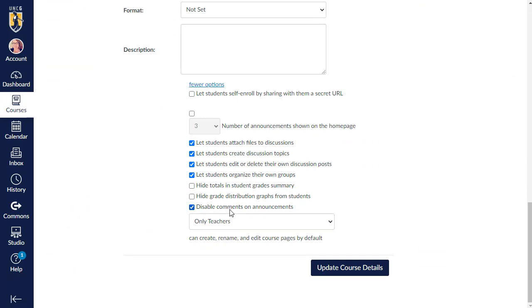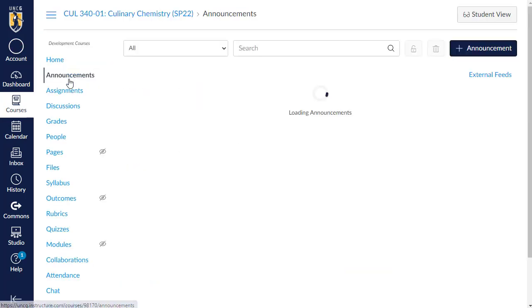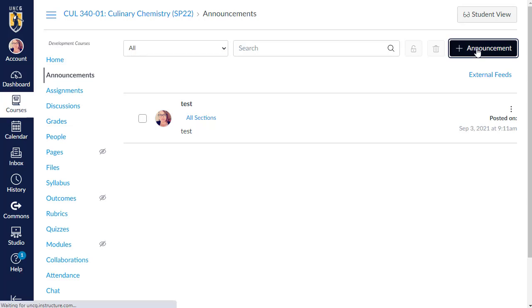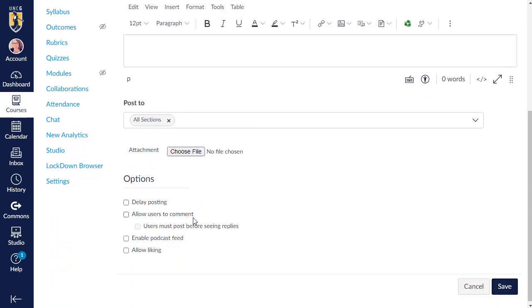And you see that Disable Comments on Announcements is automatically the default. So you want to uncheck that. Update Course Details. Now when I go in and post an announcement, you'll see I have this option, Allow Users to Comment. So you might, like I said, if you want students to ask questions about what's happening this week, or check in, you just want to make sure that you're setting that up for them to be able to do that.